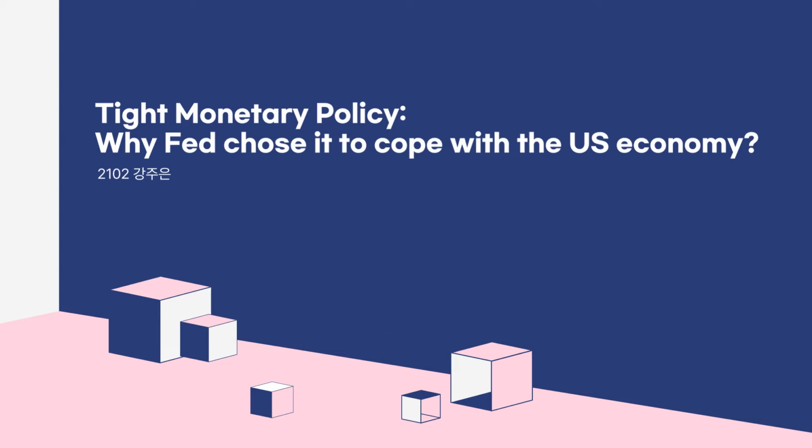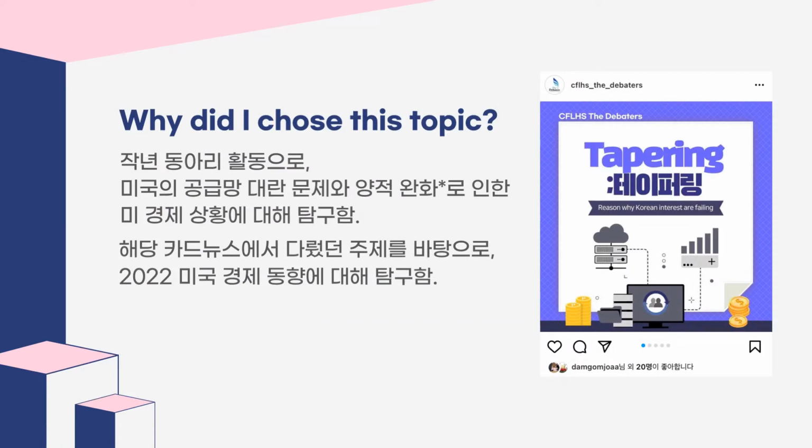Hello, I'm Kang Jun, and I'll give a presentation on the US economy: tight monetary policy, and why the Fed chose it to cope with the US economy. Last year, I uploaded a current news study about United States inflation due to the outbreak of COVID-19 and the supply chain crisis for the club activity. And I would introduce the US inflation of 2022, which has been seriously increasing.